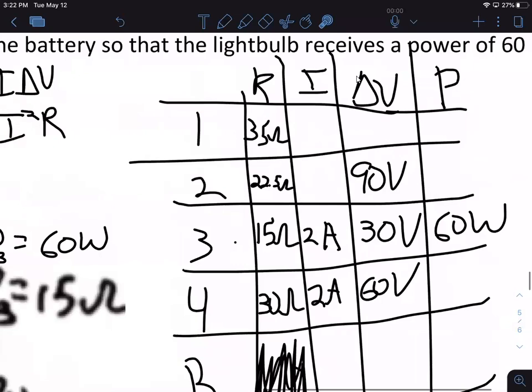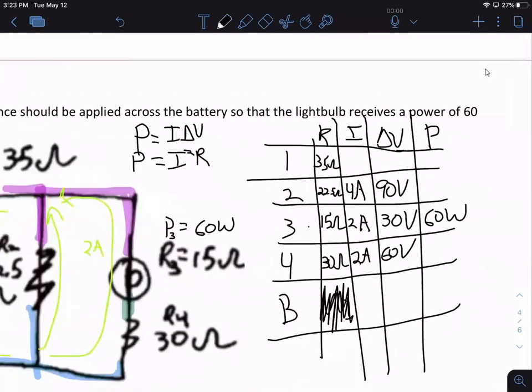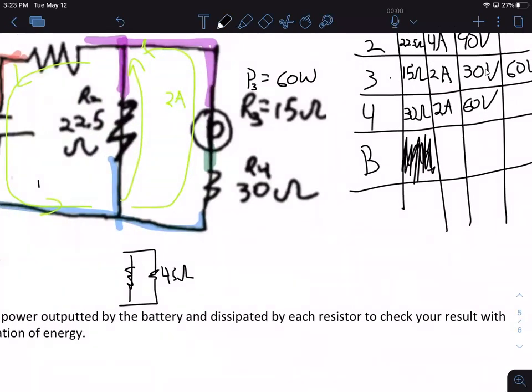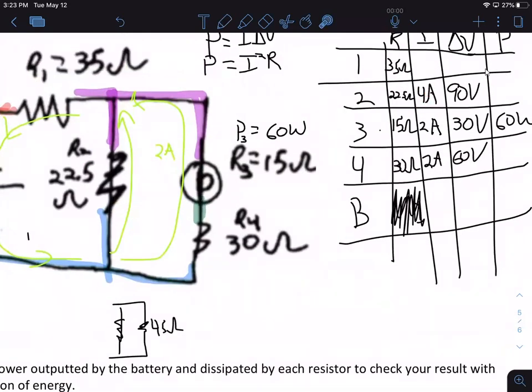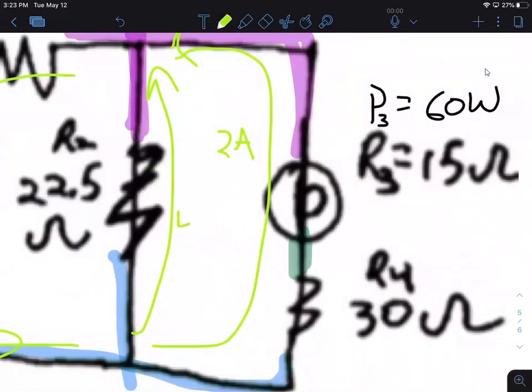resistance 22.5, 90 divided by 22.5, 4. Great, 4 amps. We sort of see that. We said together they're 45, this one's 22.5. That's half the resistance, so it needs twice the current. That's kind of cool. All right, so let's add that to our diagram. 4 amps going up this path.